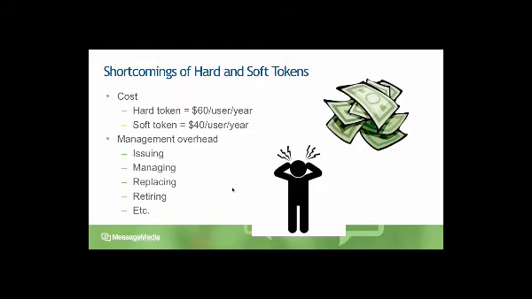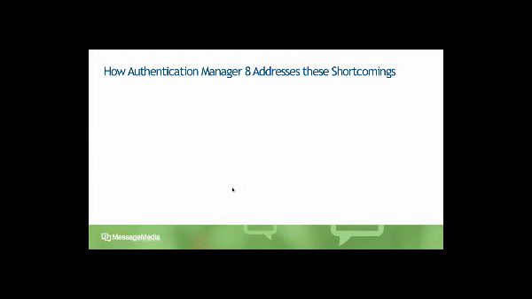And so when companies are evaluating who to issue tokens to, the management overhead is often a consideration. As I mentioned, there are some solutions to these shortcomings that are solved with Authentication Manager 8, which is the latest release of the SecurID product. The first one is what RSA calls ODA. ODA stands for On-Demand Authentication, and that's a one-time password that can be generated via SMS or email. So with ODA, you don't need a hard token or a soft token. Anyone with a mobile phone number or an email address can be issued a one-time password using the on-demand authentication functionality of Authentication Manager.